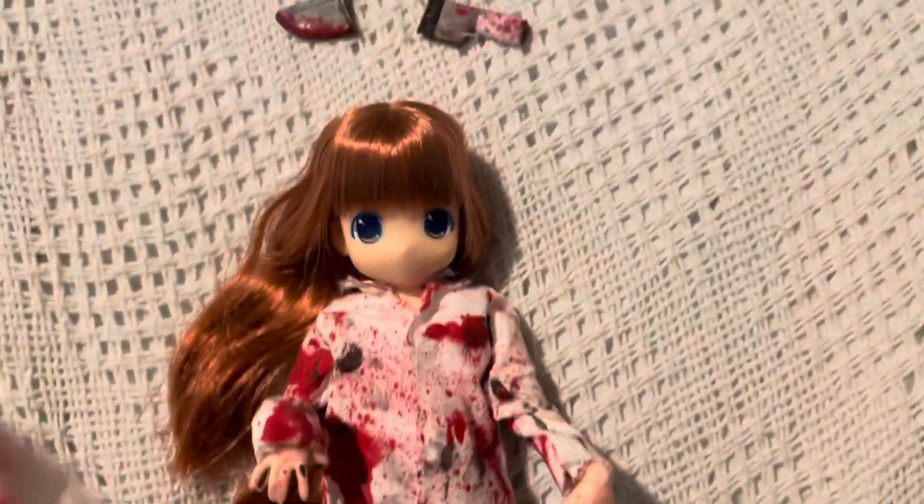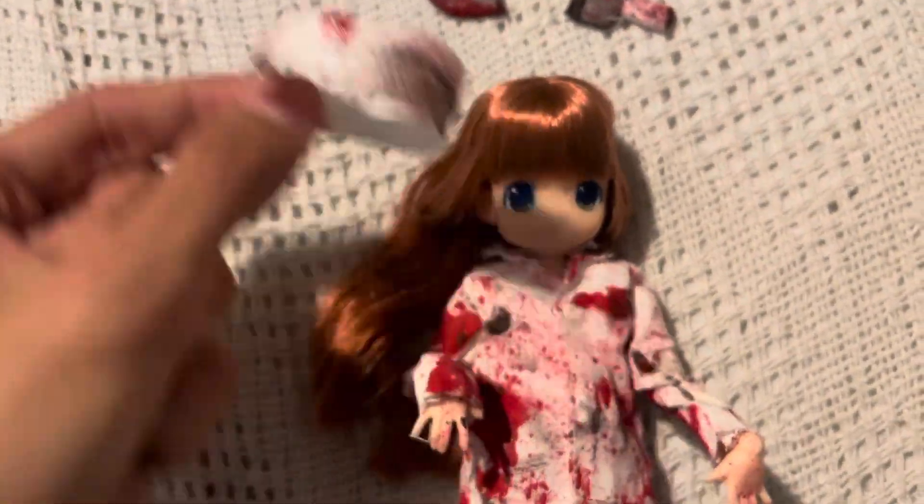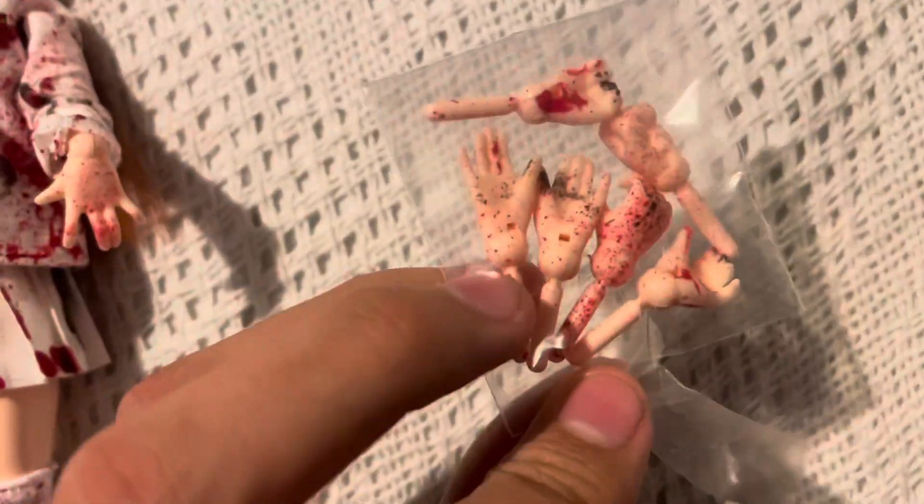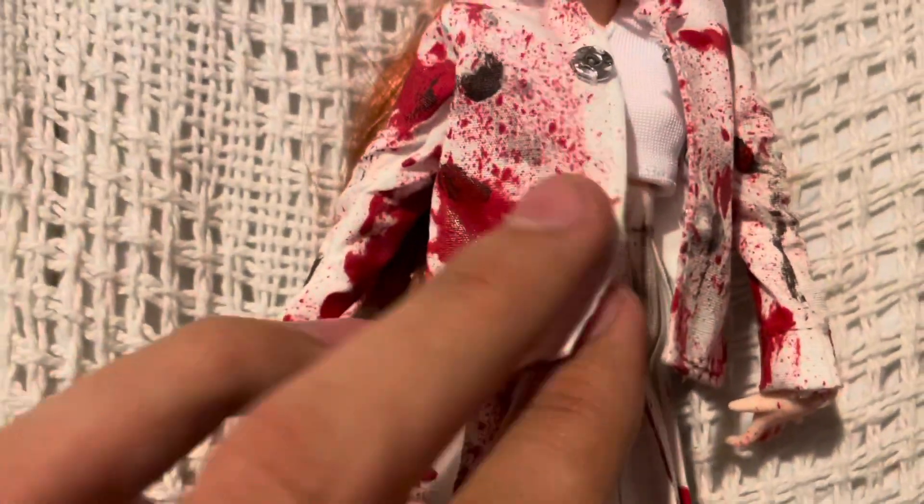I'll try to fix that. Here's her little bandage, and let me show her other hands - they're bloody of course. Here she is again, this is my fourth Mama Chap like I said. She's very stiff. You can take her hands off by just pulling them off. And here's her little jacket with buttons on it, and she has a little crop top of some sort underneath.